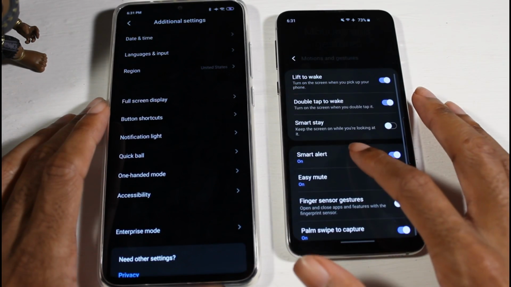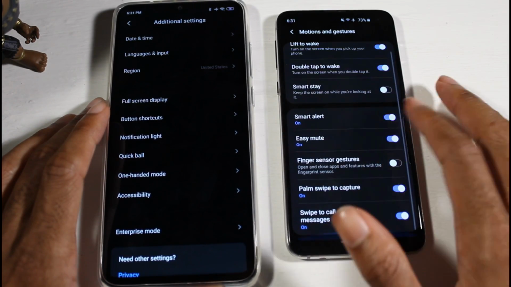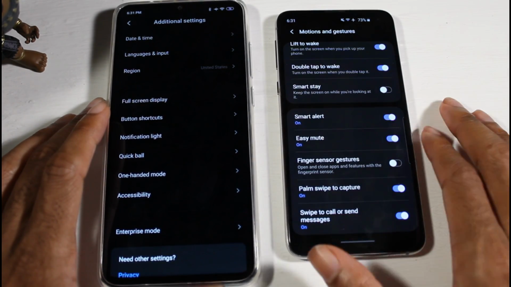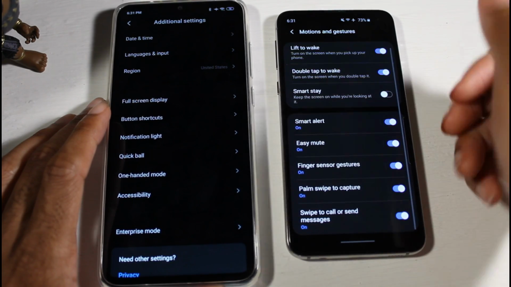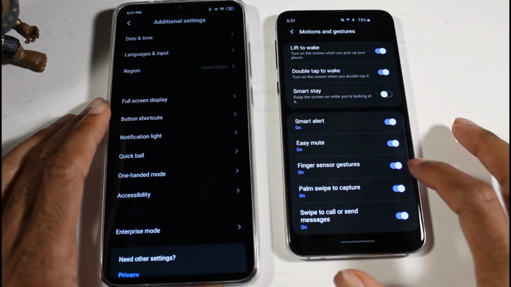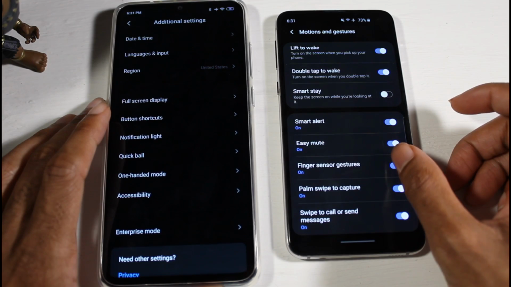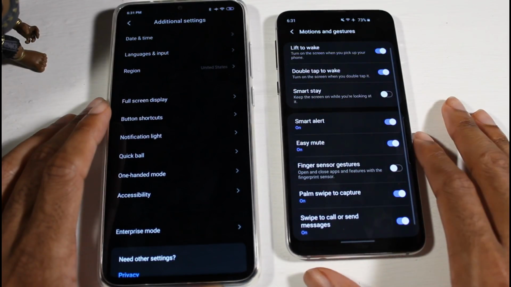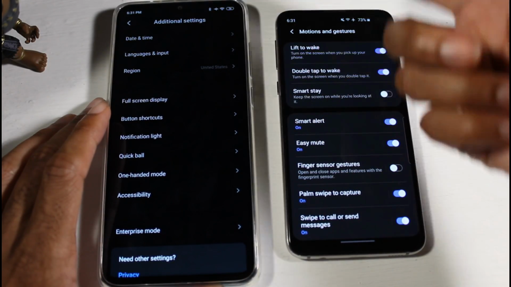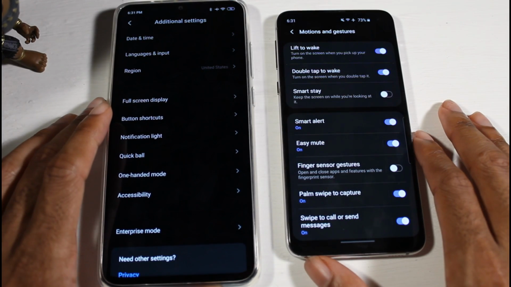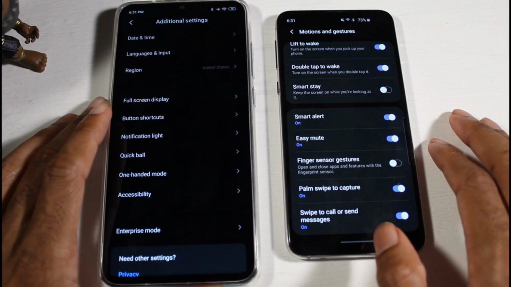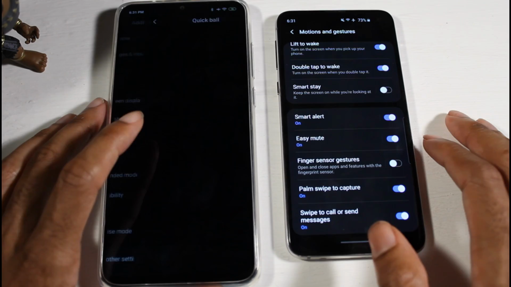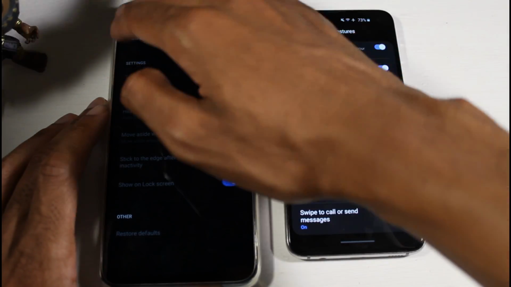We're not going to go through all of them, but we have lift to wake, double tap, smart stay, smart alert, the fingerprint gesture, so we can use the fingerprint to swipe from the notification, which is pretty cool. And you have that also on MIUI. So if I wanted to use my finger to swipe down to get to the notification tray, I can do that. Palm swipe to capture, and we also have swipe to call or send messages.